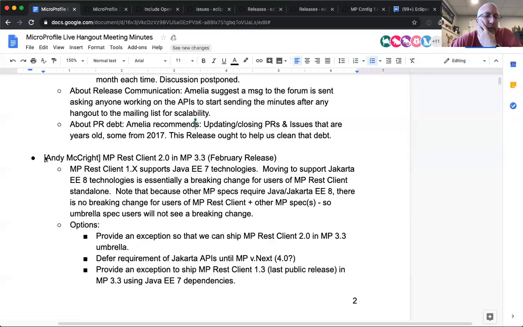So Andy, just a quick question. I'm still not entirely sure I get that it's a breaking change. So currently it's depending on CDI from EE7. And if we switch that to use CDI from Jakarta EE8, so long as the dependencies are provided and we're not using any new APIs from CDI that didn't exist in prior versions, shouldn't it still work on Java EE7 for standalone usage?